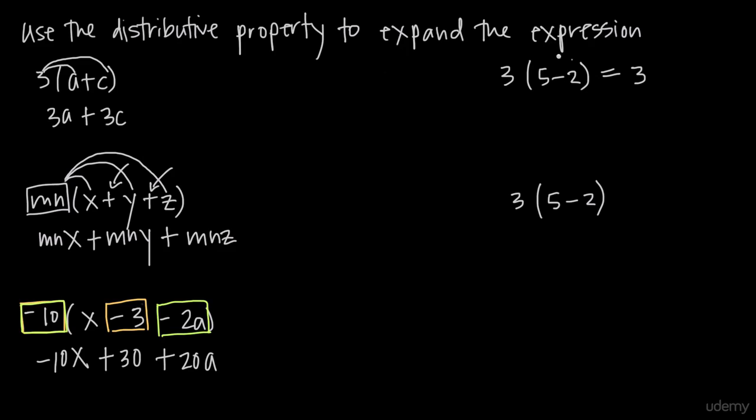That would stay. Inside the parentheses, we have 5 minus 2, which is 3. So we have 3 times 3, and we know that 3 times 3 is 9. So we get a value of 9 when we use order of operations. If instead we use the distributive property, the property that we just learned, what we would do is distribute the 3 across the 5 and across the negative 2. So 3 times 5 gives us 15. 3 times a negative 2 gives us a negative 6, so we say negative 6, or 15 minus 6. And we know that 15 minus 6 is 9, so you can see that the distributive property is a new tool that you can use to evaluate these kinds of expressions.